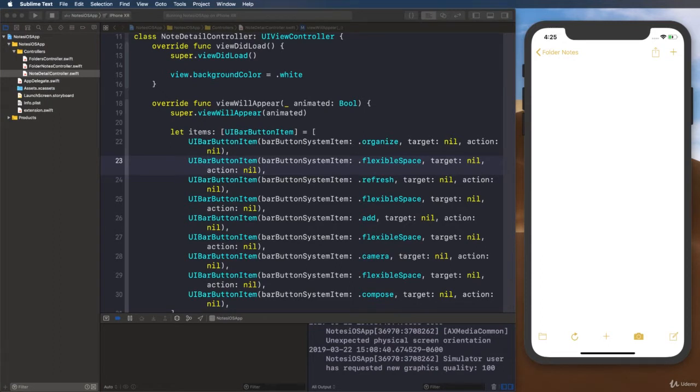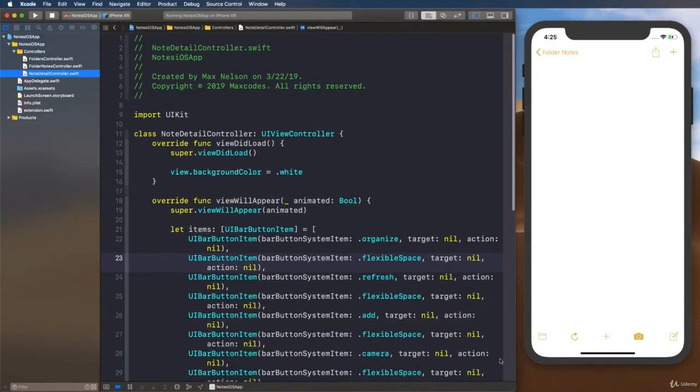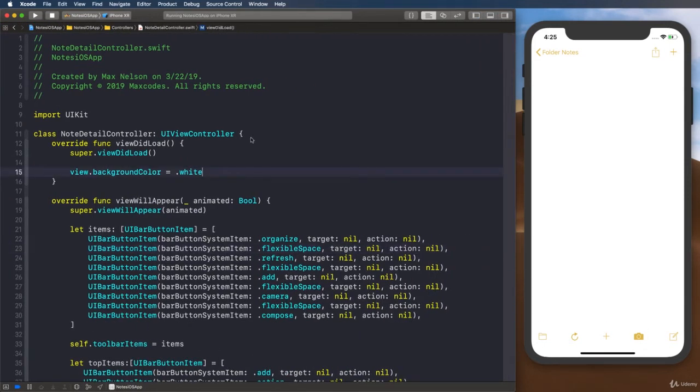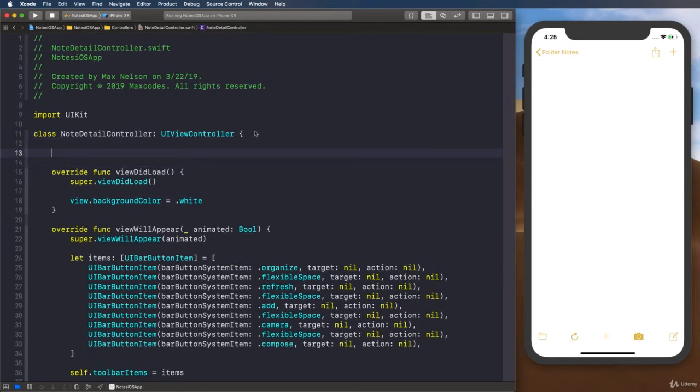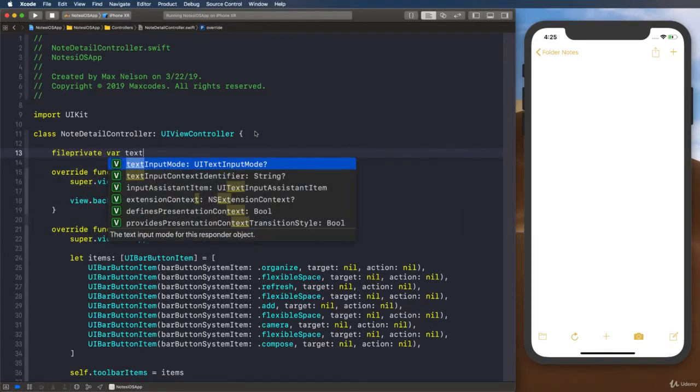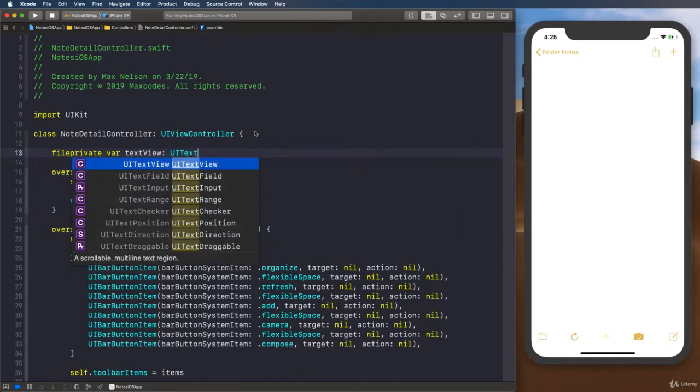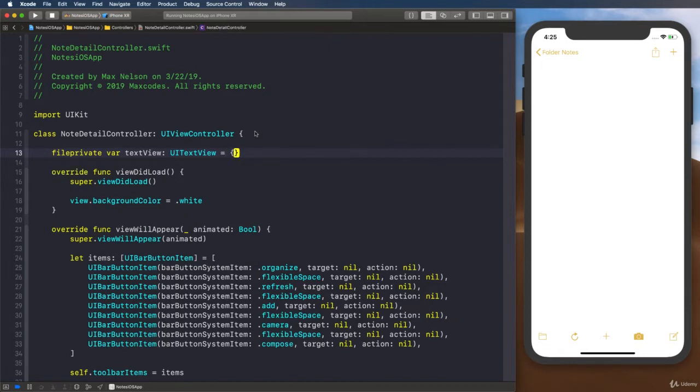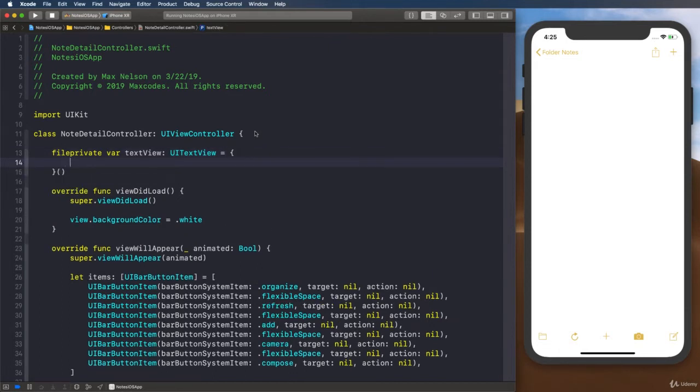All right, so what you're going to want to do is first declare a text view, obviously, or we're not really going to be able to do much with anything, right? So let's say fileprivate var textView. We'll set this equal to a type of UITextView, and we will return a text view to this variable.